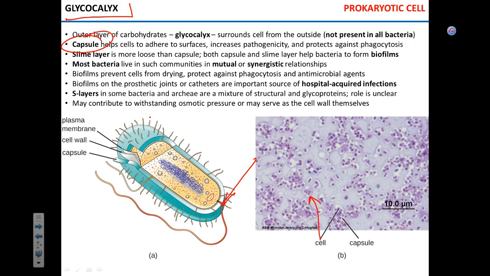Now, to give you a clinical relevance of what a capsule is. Is a capsule a phenotypical trait of a bacterium? My questions are usually very simple, simpler than you think. If that is a phenotypical trait, it's the result of what? Phenotype is the result of expression of genes, genotype, right? So there should be some genes that encode the ability to form a capsule. Do I sound logical so far?